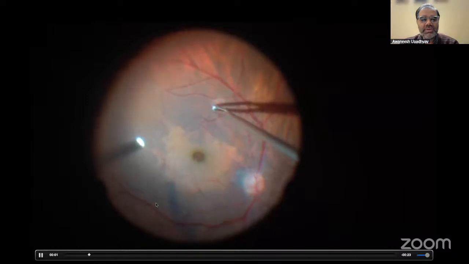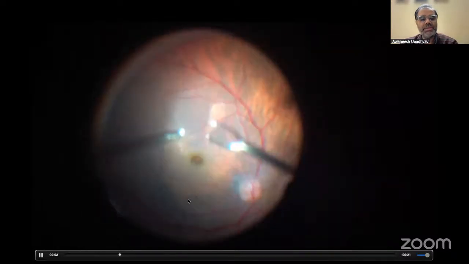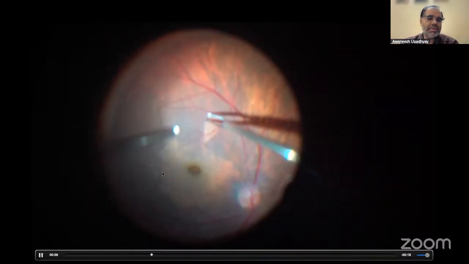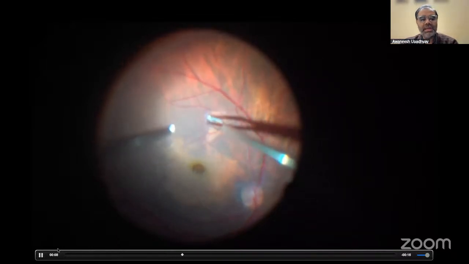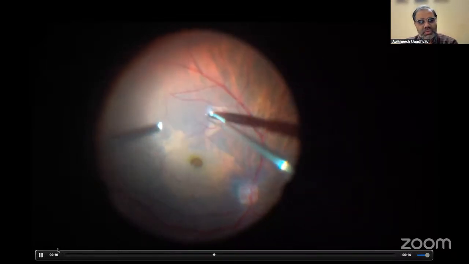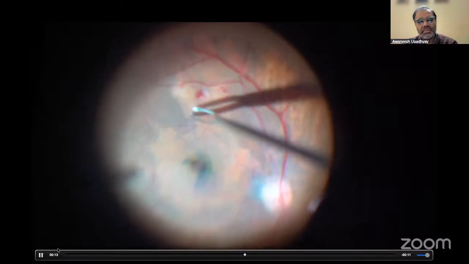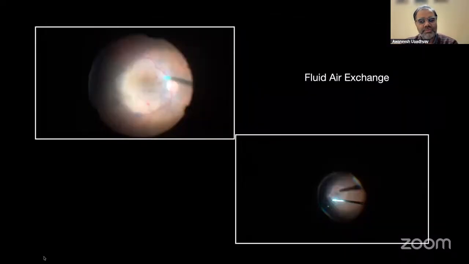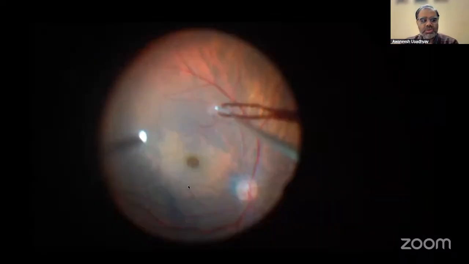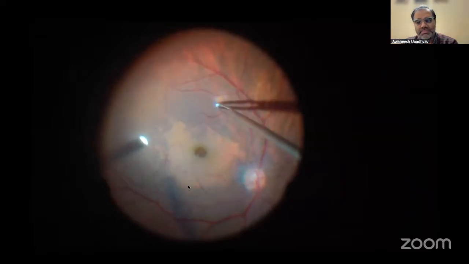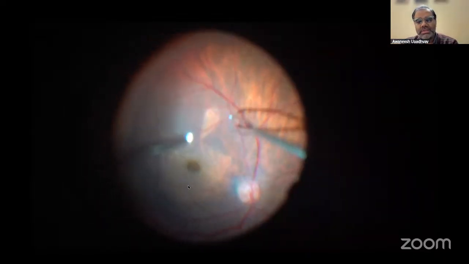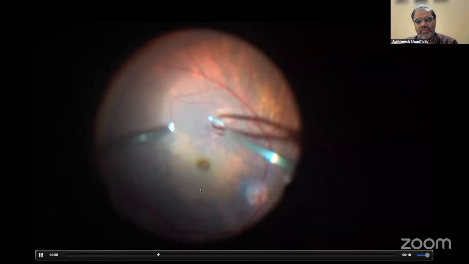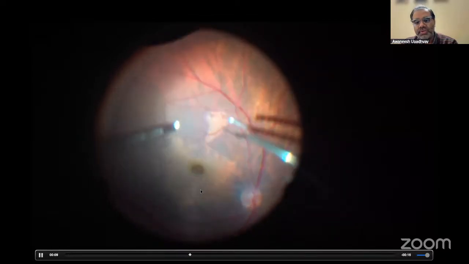Now, this is another case where what actually happens here is I initiate the peel, but then there is something happening and I'm not able to actually do the peeling. So initially I thought it was my hand. And you can see these sort of jerky movements, but you actually see the ILM forceps is not closing when it is going closer to the surface of the retina. So initially it is pinching in, but once you can see here, it is not opening fully and not closing when it is on the surface of the retina.